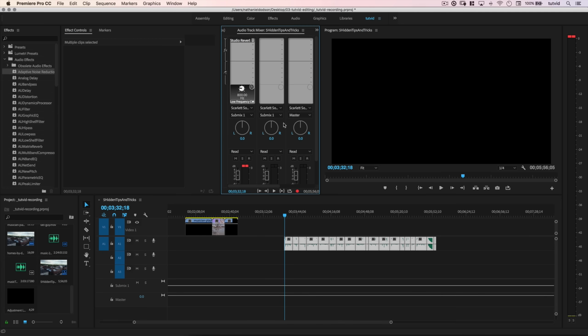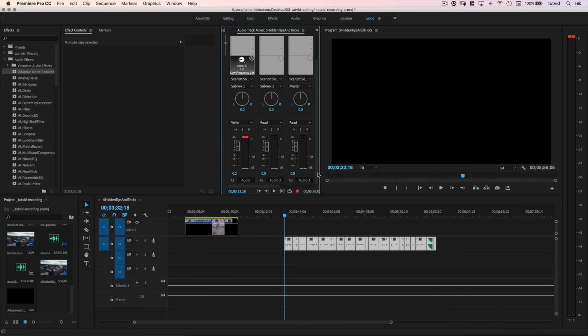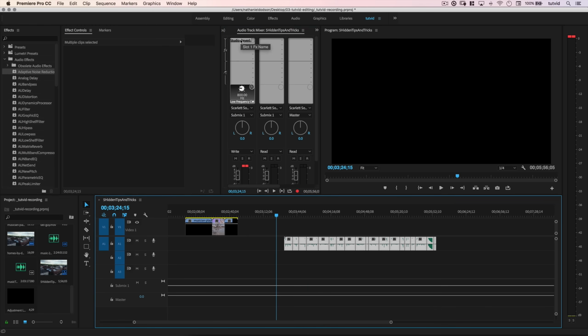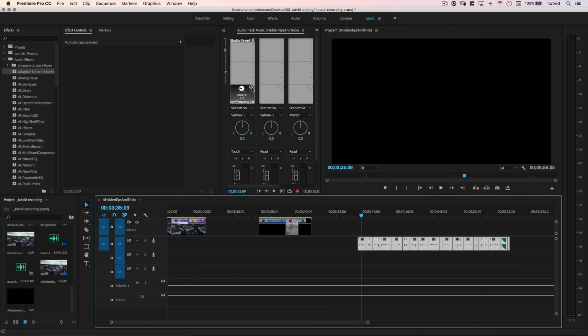I'm going to hit the tilde key to get out of that panel. And now on the Audio 1 track, A1, which is where our audio is, any audio clips that get dropped onto this track are going to be attacked by Studio Reverb. And if I play through this here, we can listen. I honestly don't know how noticeable this is going to be.